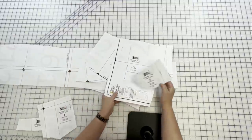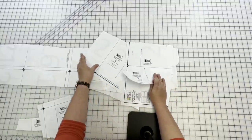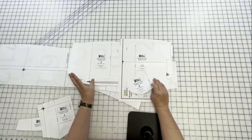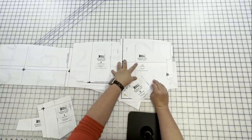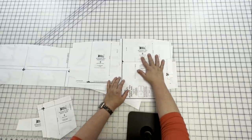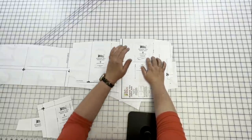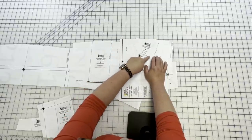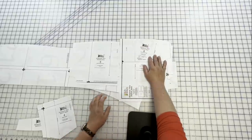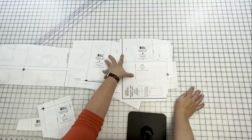So here's my pocket piece here, and the reason I haven't cut this out yet, I'll show you in a minute. I forgot to mention this in the big video, but these pocket pieces we're going to actually cut out of quilting cotton, because this part here will get cut out of regular fabric and it gets appliqued onto the front of that pocket, which is very typical in jeans making. And that's what pops out of the top part of your pocket, so your pocket is right here and you see the fashion fabric that matches the rest of the jeans there. But it allows you to make the pocket pieces out of quilting cotton, which is much more stable.